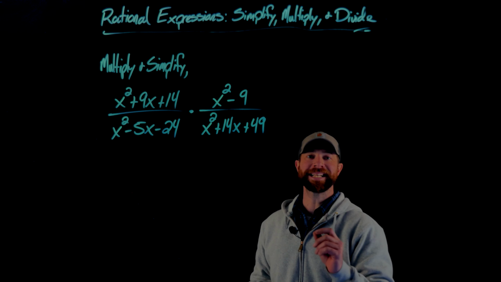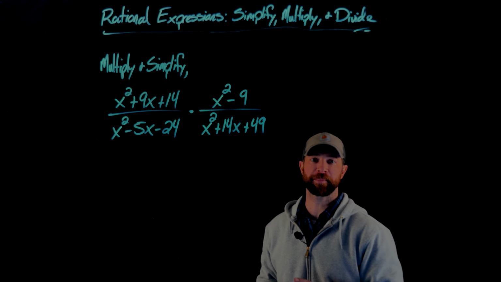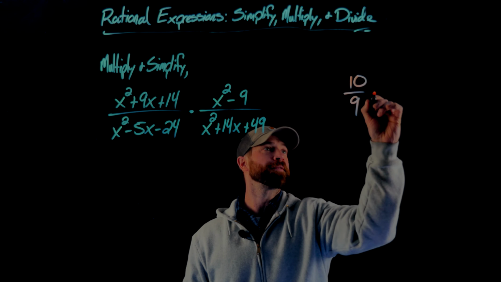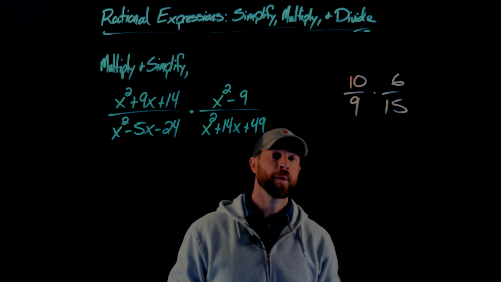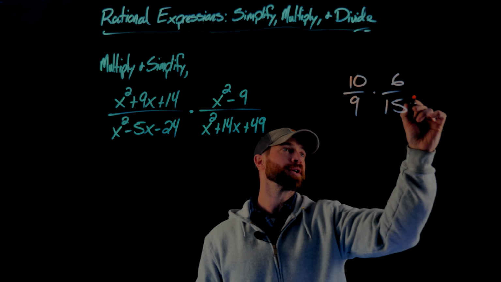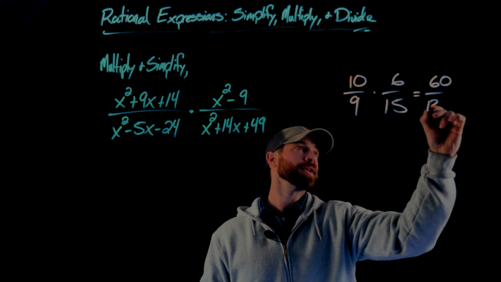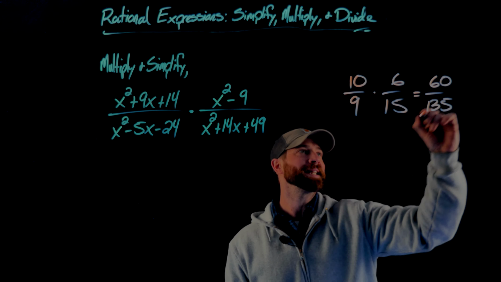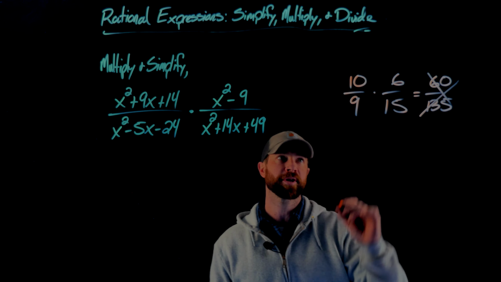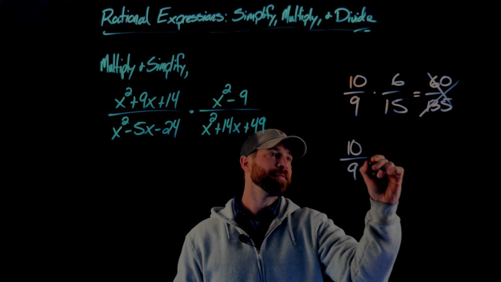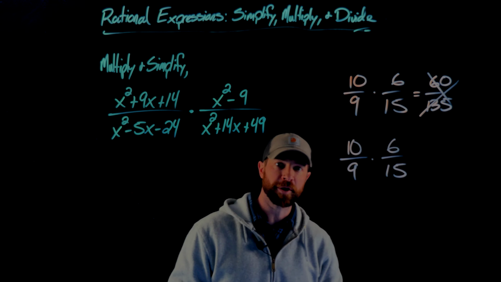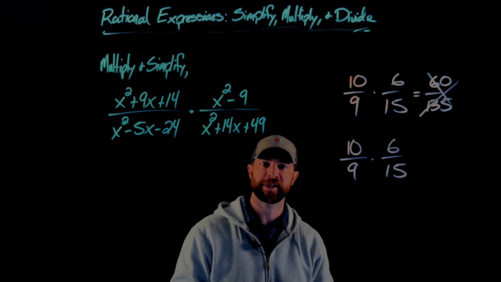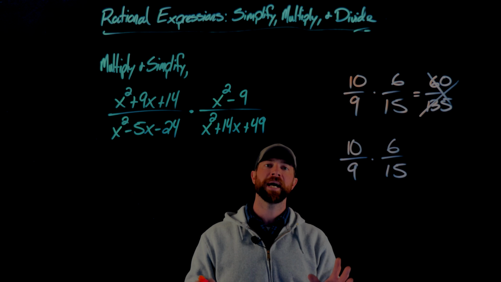What we can do is actually cancel the common factors before we multiply them together. Let's look at an example with some fractions. If we were going to multiply these two fractions together, what we definitely could do first is multiply straight across to get a 60 over 135 and then reduce that fraction. But we know that's not the fastest way of attacking that. What we can instead do is cross-cancel common factors. So let's do that here. If we cross-cancel the common factors first, or in other words, reduce the factors between the numerators and denominators, applying the fundamental principle of fractions before we multiply, things are a heck of a lot easier.